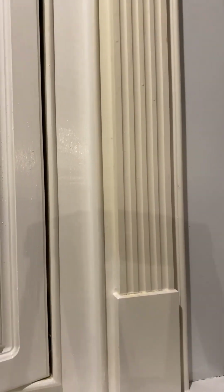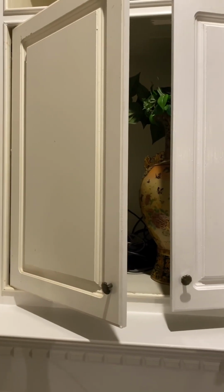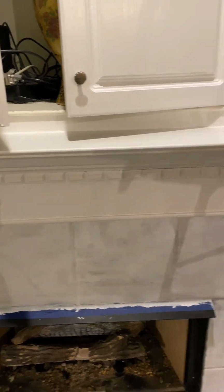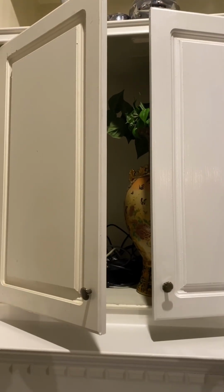Okay, so this is a better glimpse of the difference in the color. Yeah, you can see a difference way better. It's a dramatic difference between the two. Okay. We'll be back.